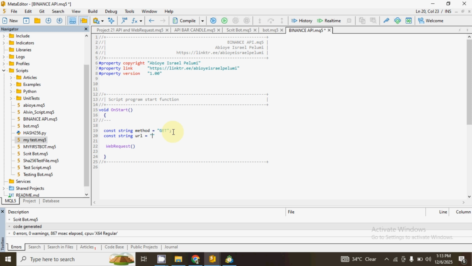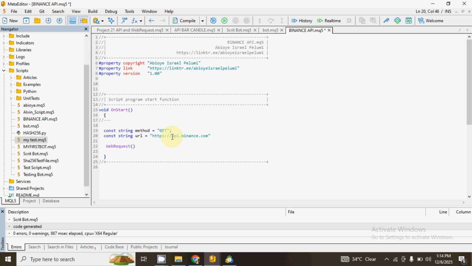The first part of the URL is what we refer to as the protocol, which is https:// right? That is your protocol. After the protocol, we have the domain. Now the domain for Binance API is api.binance.com.